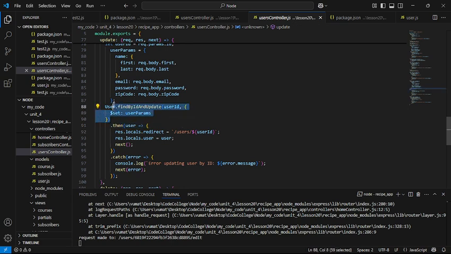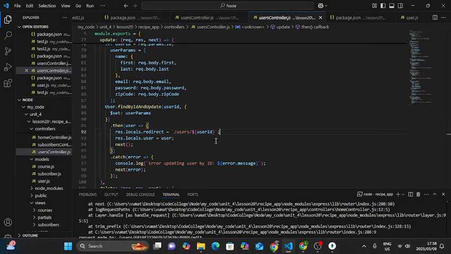Once that's done, this promise is executed with this callback function. Now user is going to store that user's ID, an updated account. And what happens is we're redirected to this URL here, the userId. So to that specific user's account via the user ID of that account.